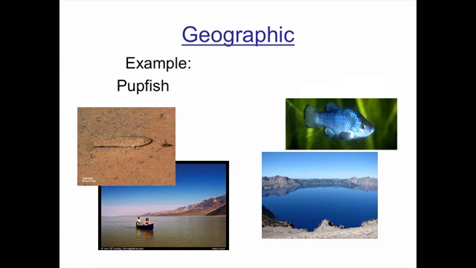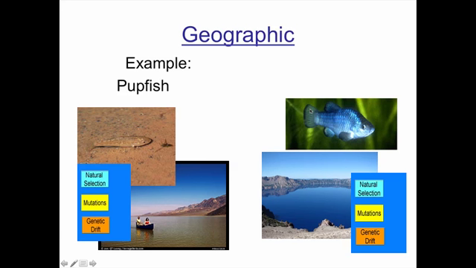And that's actually an example of the pupfish from Death Valley. So the pupfish in Death Valley, it's believed that there used to be one large lake, and it's dried up into smaller lakes over time in Death Valley. And if you look at the pupfish in the different lakes, they look and behave differently than each other, as we see here.